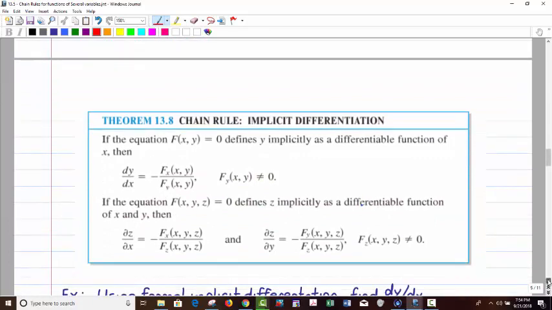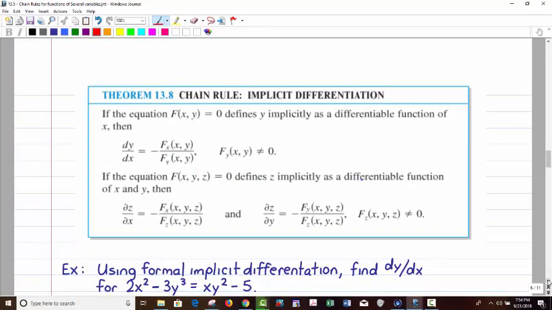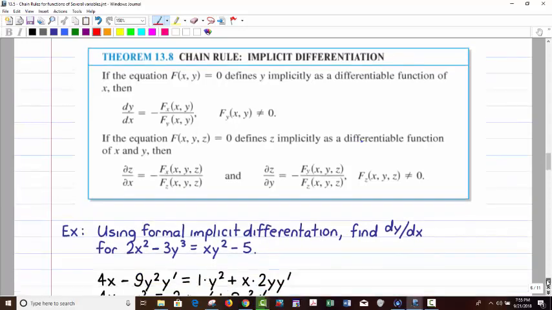Chain rule, implicit differentiation. Now the top one that doesn't involve the partial formulas there. When we talk about implicit differentiation, it's the same thing you would have done back in Cal 1. After you see this way to do it, you're probably going to wonder, why didn't we do it this way back in Cal 1? Well, the problem with that is, to do it this way, you would have to have known partial derivatives. So that's why we couldn't have done it this way.